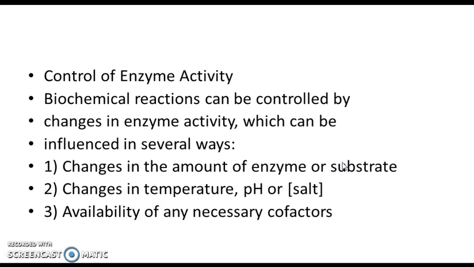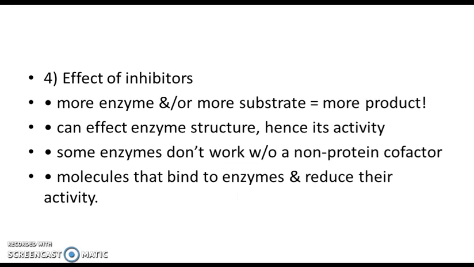Changes in the amount of enzyme or substrate: how it can influence whenever there is a change in temperature, pH or salt, etc. Then there is the effect of inhibitors. More enzyme or more substrate equals more product. Temperature and pH can affect enzyme structure, hence its activity. Some enzymes don't work without a non-protein cofactor, and some molecules bind to the enzyme and reduce its activity.